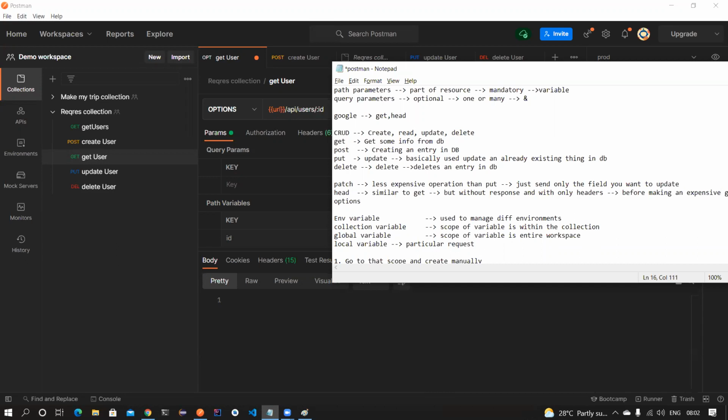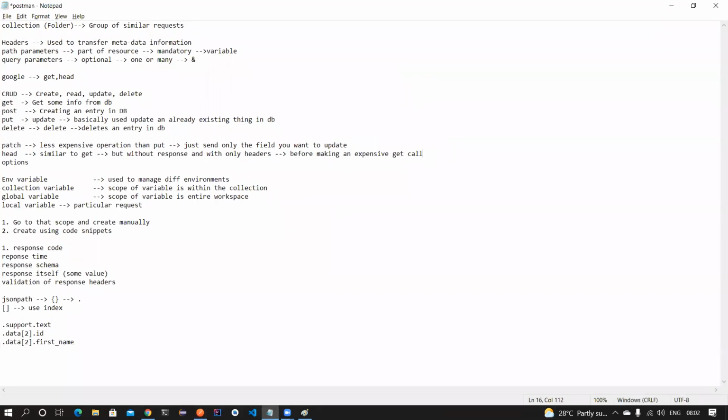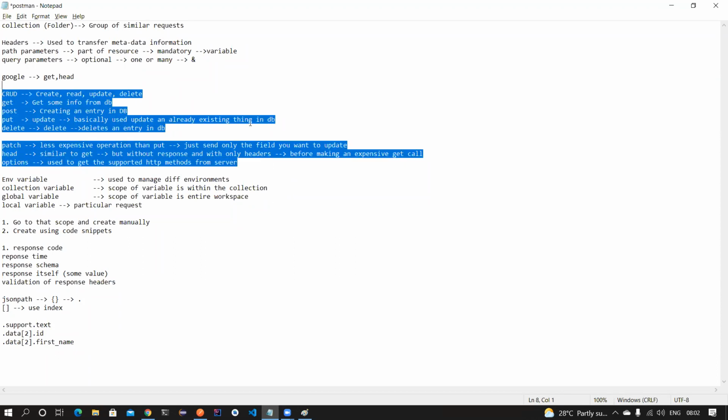OPTIONS is used to get the supported HTTP methods from the server. So these are the different types of methods you need to use.